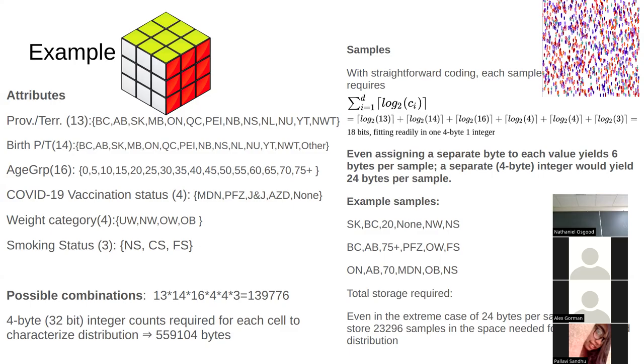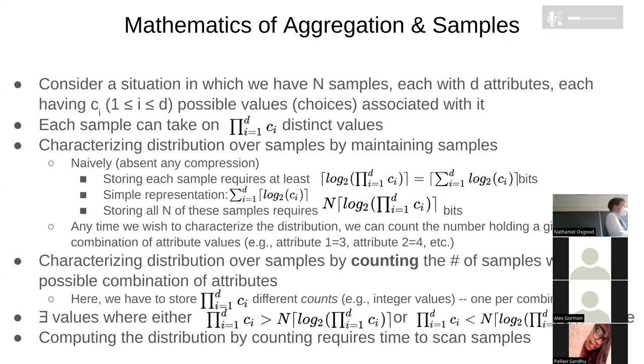With an age-based model, by contrast, the amount of information that we have to maintain per person might be 18 bits, but then we have the number of people, N, that we have to keep track for. And there's a big difference if you have to keep track of 18 bits for 100,000 people versus for 1,000,000 people versus for 10 million, right? In terms of the total amount of information you have to maintain.